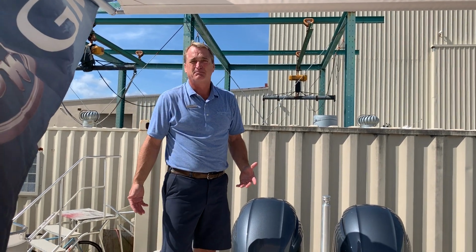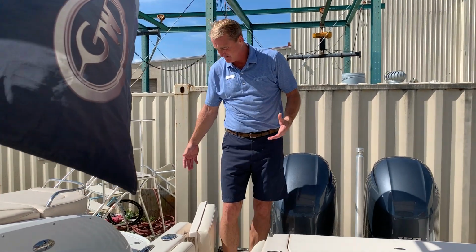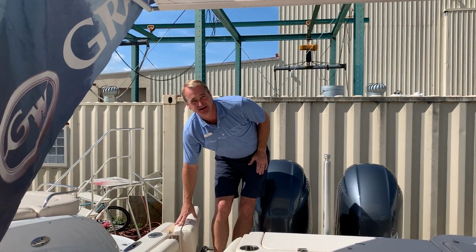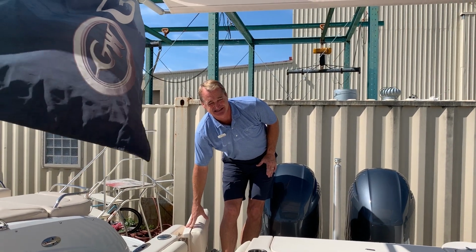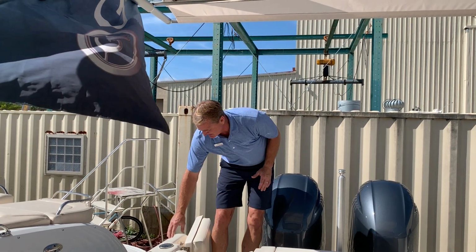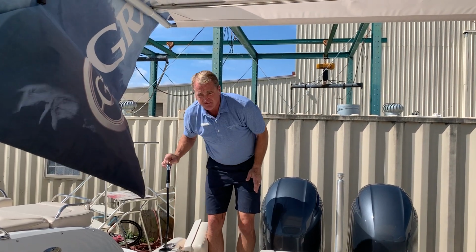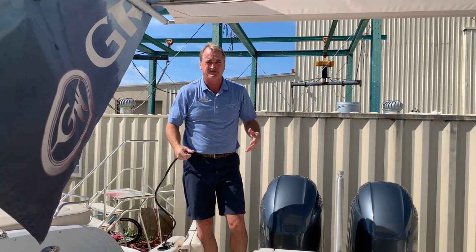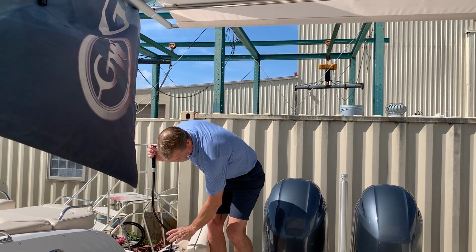When you step on board the boat on the starboard side, the first thing that you're going to notice is how overbuilt Grady-White is. You see this super thick door, 2 inches thick back here, not a plastic piece of cutting board like a lot of our competition uses. Huge hinges on there. Freshwater shower, climb out of the water, get the salt water off yourself, get the mud off your feet, climb on board.